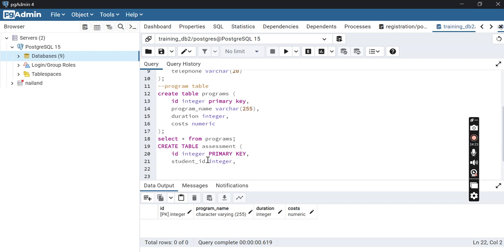Let's take for example, I am doing database management and my tutor wants to score me for database management in the assessment table. So we need to identify that database management. There is need for him to identify, okay, this is the course I am grading Godwin. Then maybe I'm also offering web development. You need to grade me in web development. So we are going to link this table again to the program table. I hope you understand it now. You're seeing how the tables connect with each other. That shows relationship in tables.